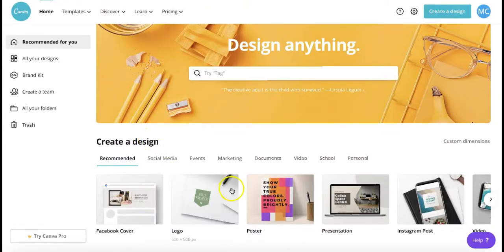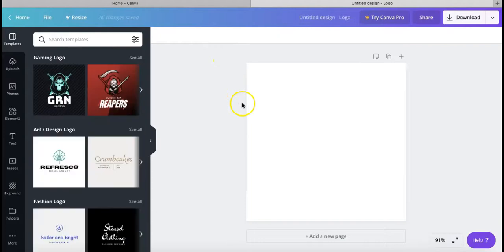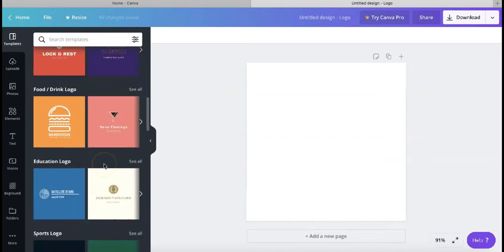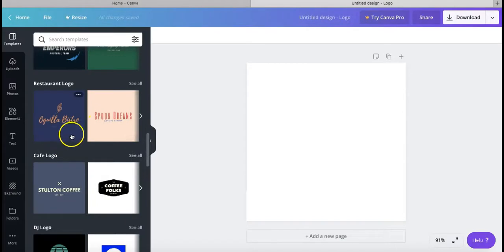All right, so we are now on Canva, canva.com, very cool tool. We're going to click on logo, right here. And right now we're going to create a logo thanks to the templates. You can see here, search templates. You have a bunch of templates for different niches. Obviously don't do that for a love store, for a relationship store. But yeah, you get the idea. You have different things. It's pretty cool.